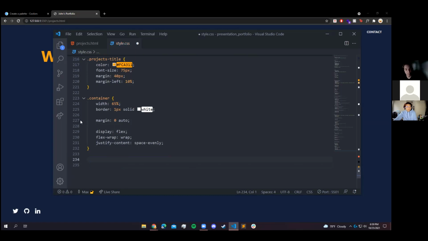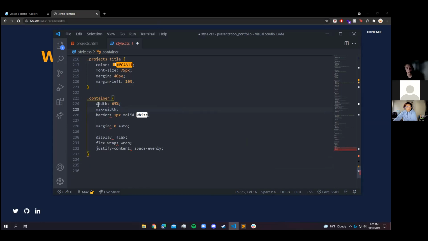Another thing, maybe not a big deal if you don't have a larger monitor, but to show you a new property that CSS has, something called max-width. Basically, this means there's a constraint on how wide this element can be. Since we're using a lot of percentages and this is in the body tag, it does grow with the page. So if you have a really big monitor, everything's gonna grow a lot, and eventually you don't want things to grow super big with the screen. So we can give it a max width, so it can't get any bigger than this.